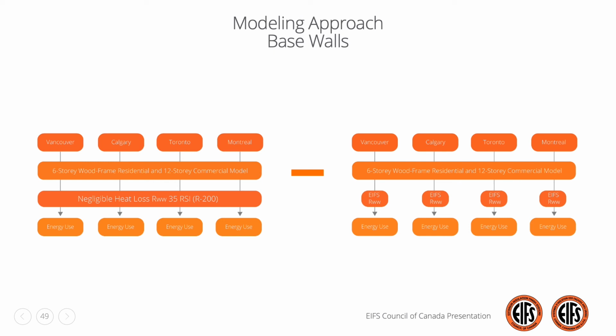The buildings were then modeled again using the whole wall R values from our study, as well as the high R wall, and the differences between those and the R200 walls assigned to the energy use for the opaque wall areas. I hope this gives you the picture of how they went about doing this. The results of the modeling then are as follows.